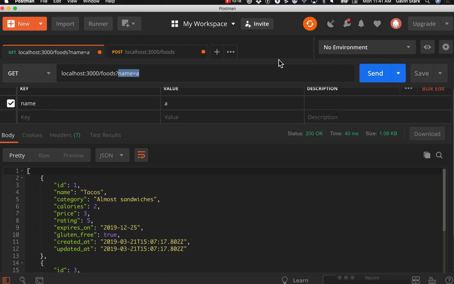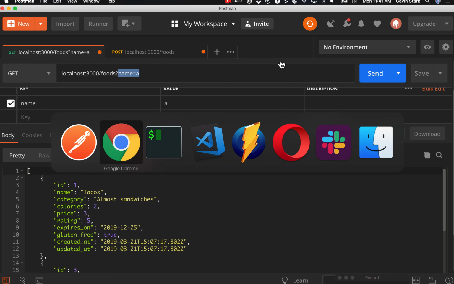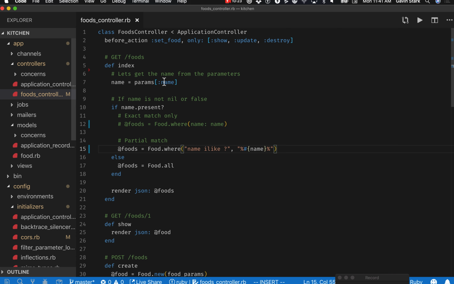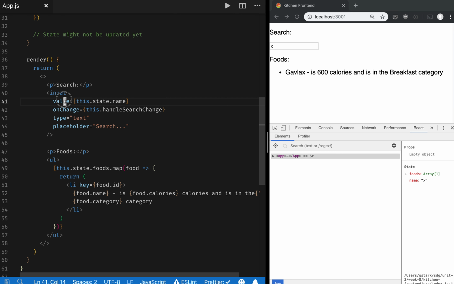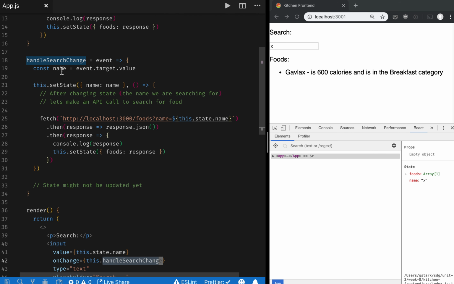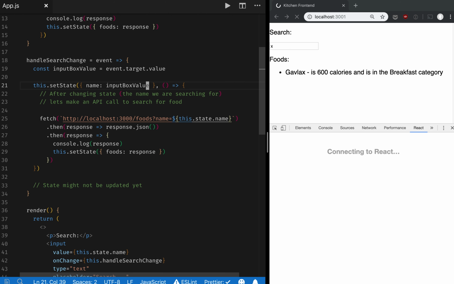Did we keep the state of name empty? No. We started with name being empty. We said the input's value is whatever's in the state name. When that changes, call handleSearchChange. handleSearchChange says get the value from that input box and change the state name to the value of that. This may help you if I call this inputBoxValue.